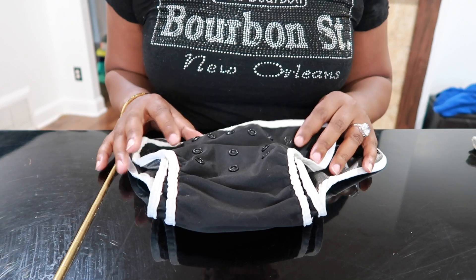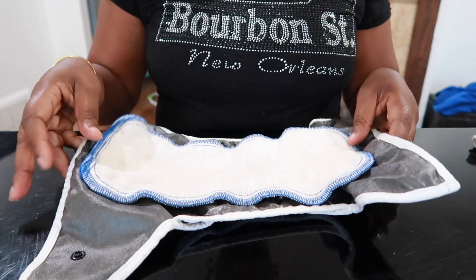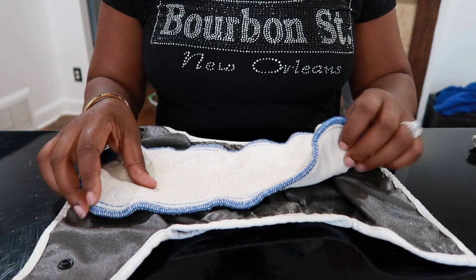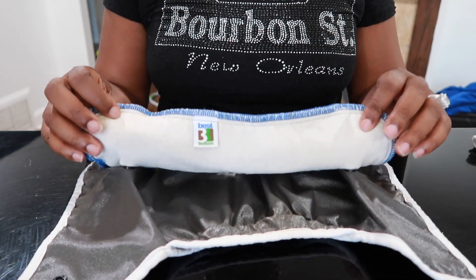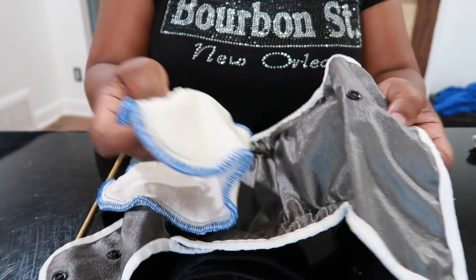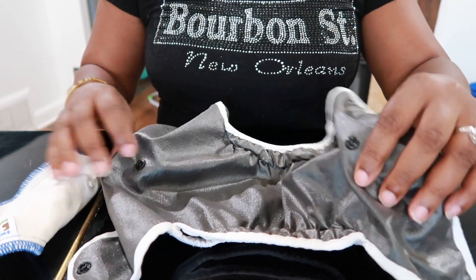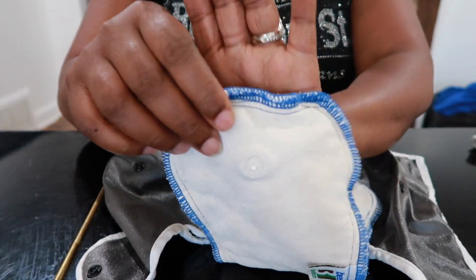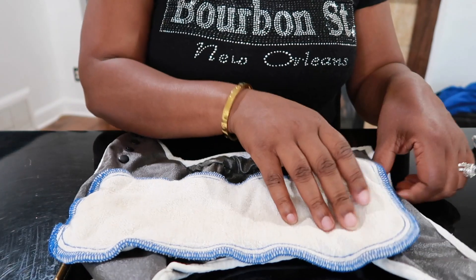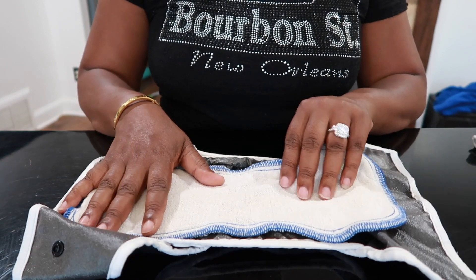I am not going to go in any particular order, but I'm going to start with the Best Bottom snap-in diaper. I don't know if that is the technical term, but that is what we're going to call it. The Best Bottom snap-in diaper system is basically a two-part diapering system — there is the insert and then there is the shell. The shell has two little buttons, and the inserts have a button on the back. You basically just take the insert and snap it into the shell.